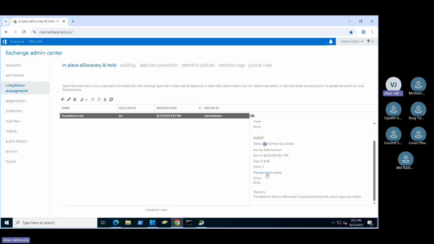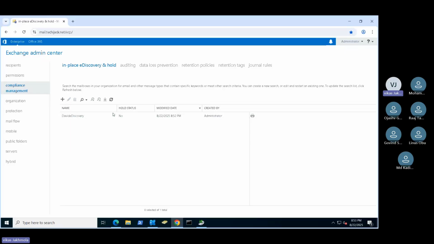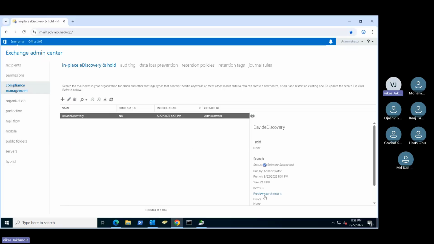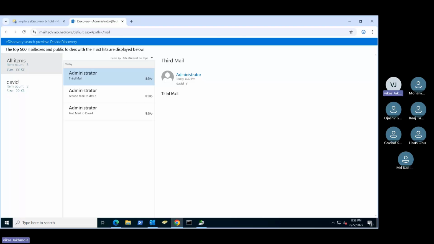So now it finds the three items here. If we go and check here with the preview search, you can see that. Yes, sir. So we have these emails. These were the deleted ones, first, second, third name, and the user was David.